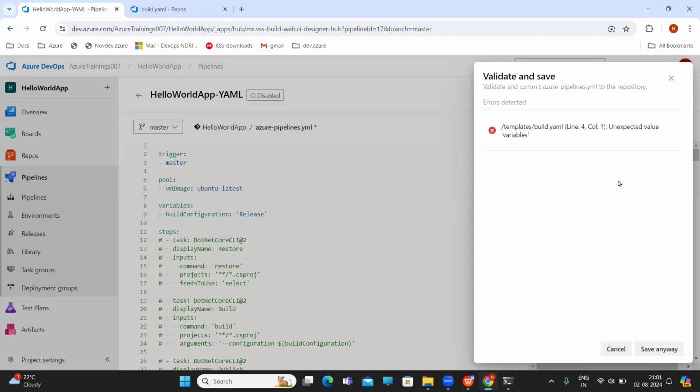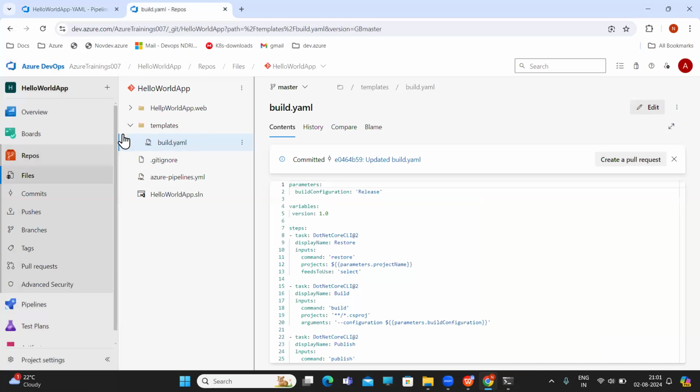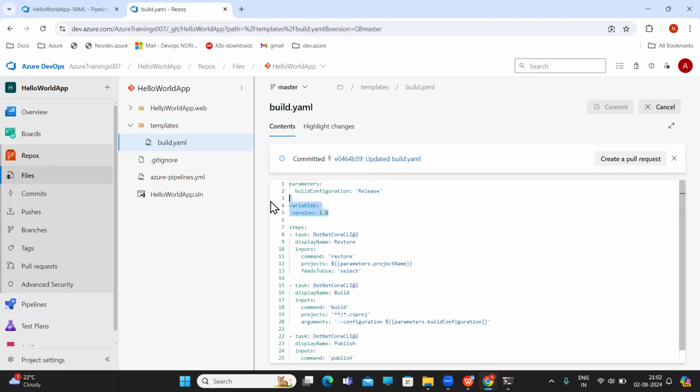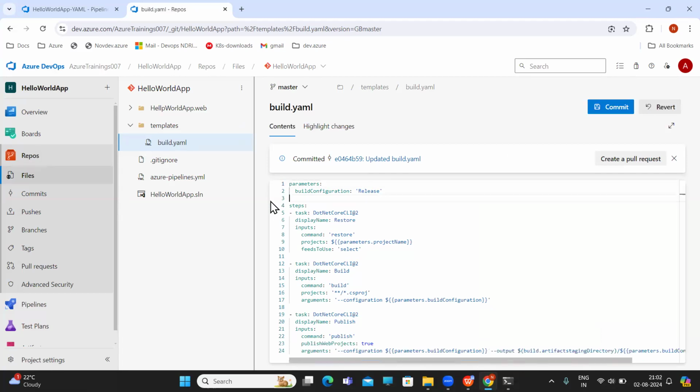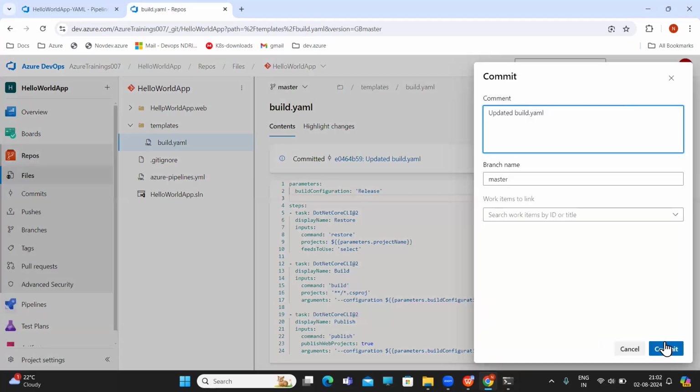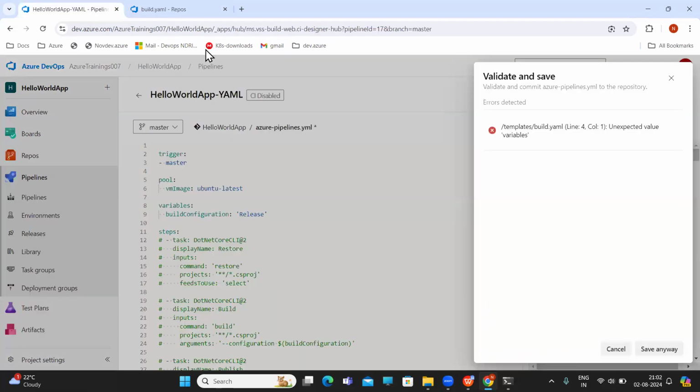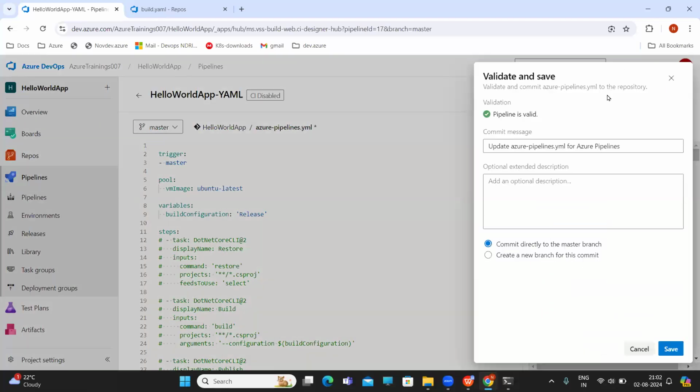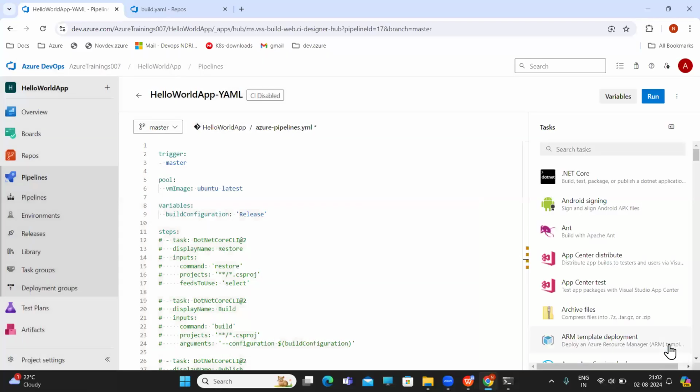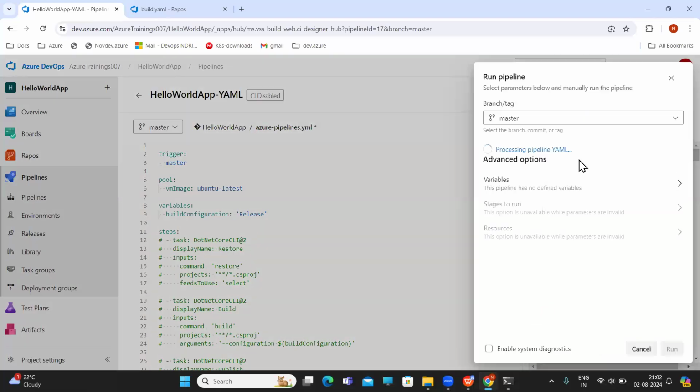Something is wrong with the variables basically. We'll do one thing. Edit. Commit. Validate. Yeah. Save it. And run it.